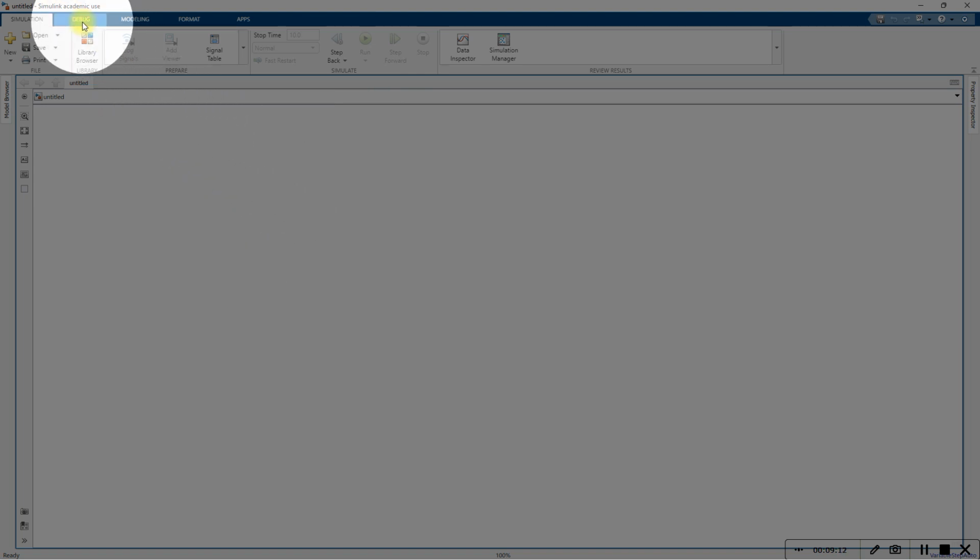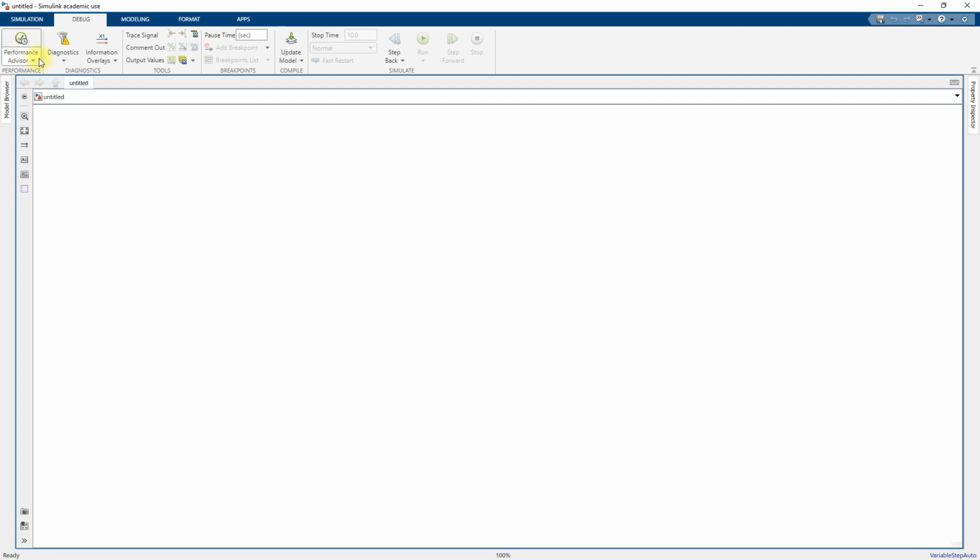The next tab we will look at will be debug. So in the debug tab, which is a more advanced tab, you would look at what could be the cause of the errors that you may get from your Simulink model. And this can happen due to many reasons. One of the most common ones is the incompatibility of the dimensions of the signals that you're sending from one block to another. So Simulink wouldn't be able to do the math operations or the integration you needed to because there is just a mismatch in the dimensions.